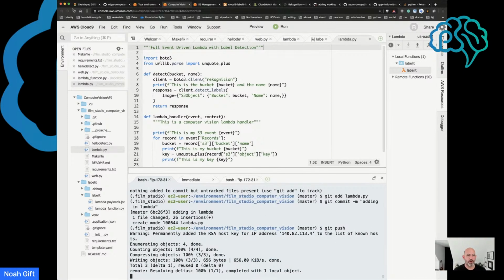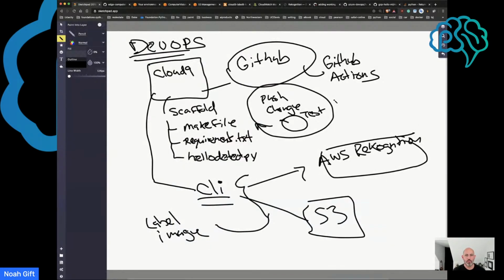So we'll just summarize really quick here. What did we build? So the final thing that we built was the S3 listener. So the first part was we hooked up a scaffolding. We hooked up GitHub Actions to test our code, linted everything. We built a command line tool. That was phase 1. That was build number 1.